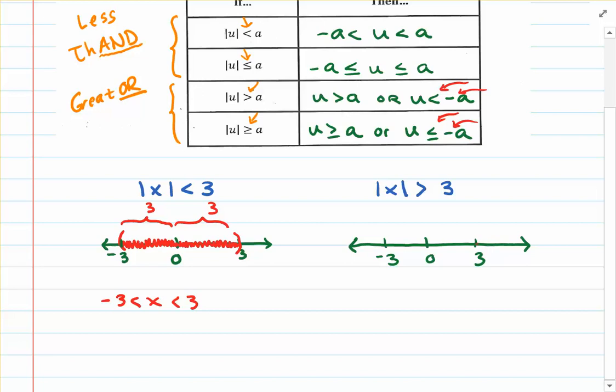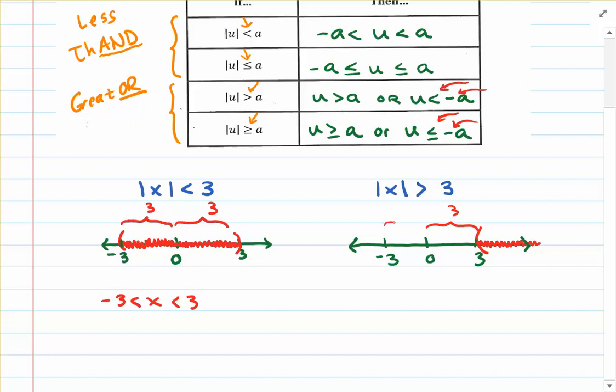And it quickly generalizes, and I'm going to shade the part of the number line that's to the right of 3, basically saying that any answer or value of x that comes from this shaded region is going to have a distance away from 0 that's greater than 3 units. Now again, looking back at the inequality symbol, it is not involving the bar underneath it. So for that reason, I'm going to put a parenthesis on the 3 on the number line, pointing in the direction of the shading. So here's one portion of our answer. Answers for x that have a distance away from 0 greater than 3 could be values to the right of 3 on the number line.